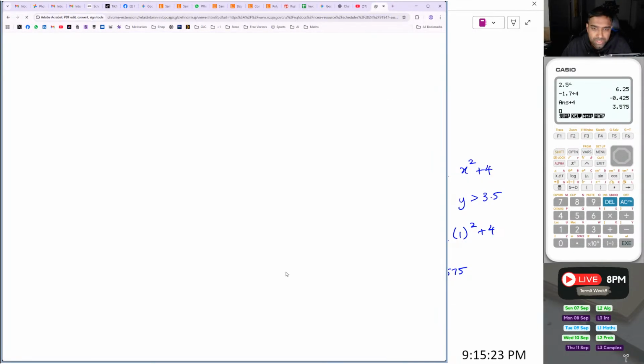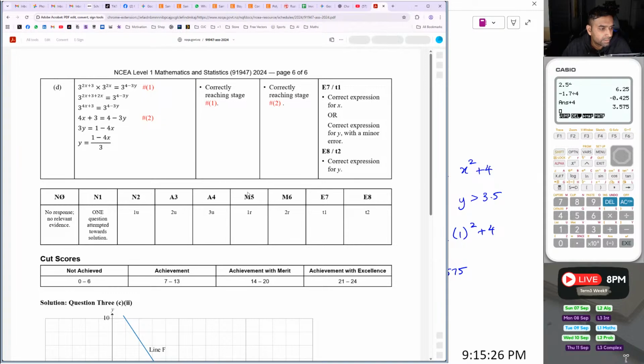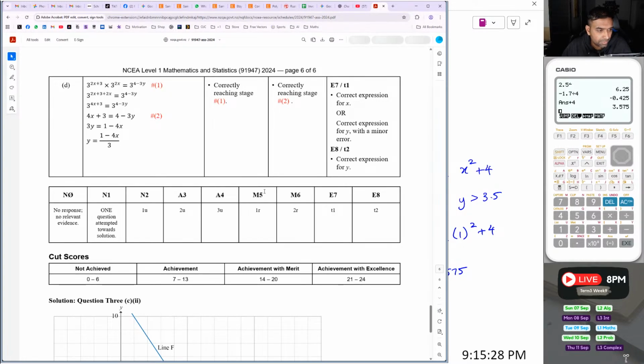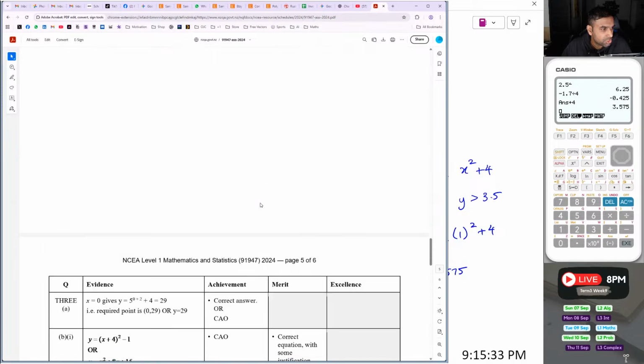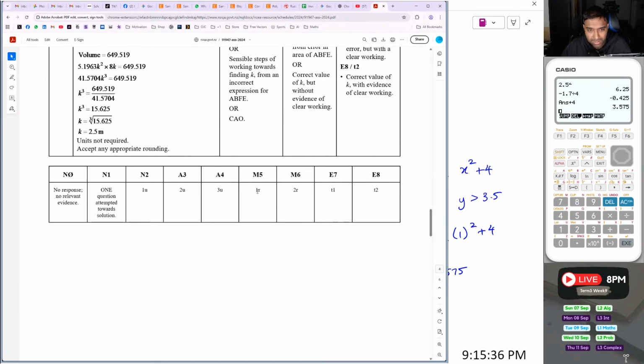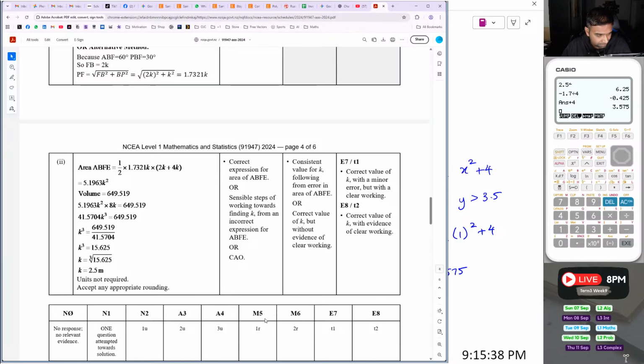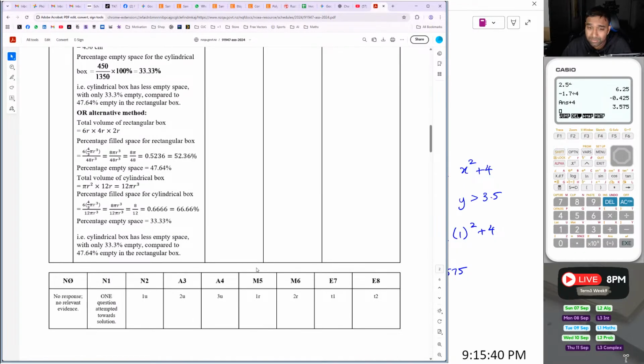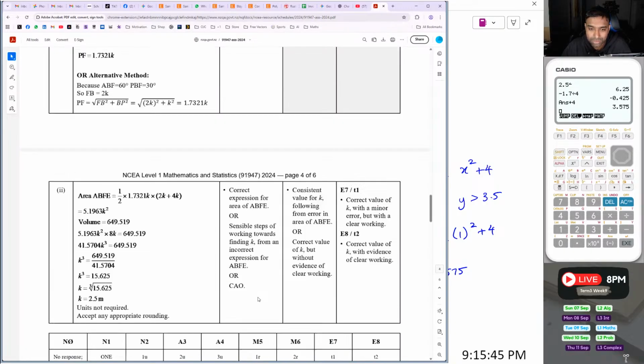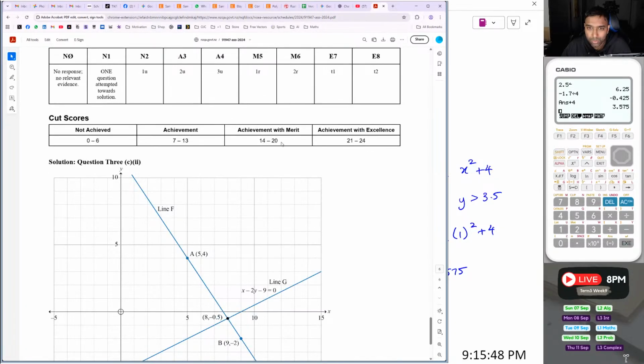So if you look at the schedule, if you get one merit question, you actually get five points. If you get a merit correct in the second question, and then another merit in the first question, and you get 3 questions correct, which are all merit, you get 15 points. And if you get 15 points, you actually end up with achieved with merit. So that's why I say aim for merit and excellence questions, because you can actually easily get those grades.